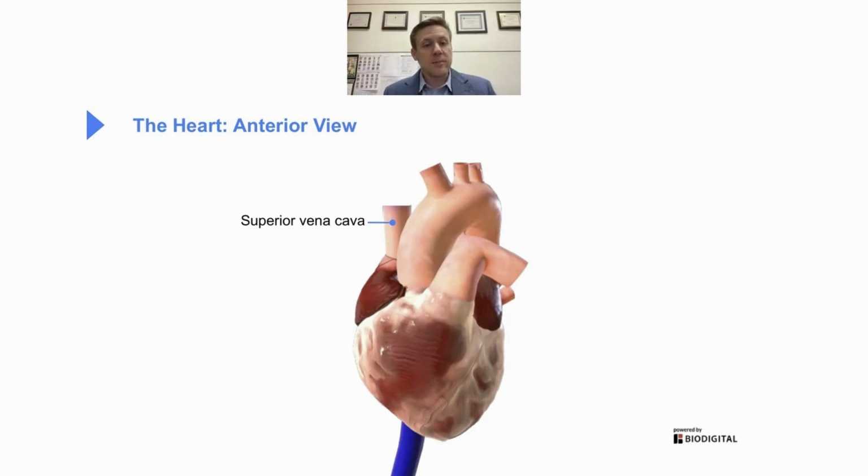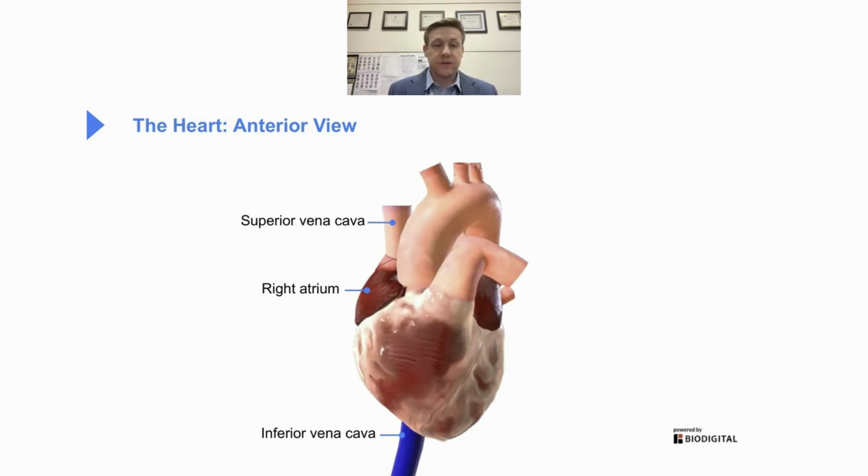So that means we're going to start by looking at the two big veins on the right side of the heart, which are the superior vena cava, or SVC, and the inferior vena cava, or the IVC. And these very large veins are receiving deoxygenated blood, the kind you usually expect in a vein, and delivering it into the first chamber of the heart, the right atrium, which we can see a little bit of here.